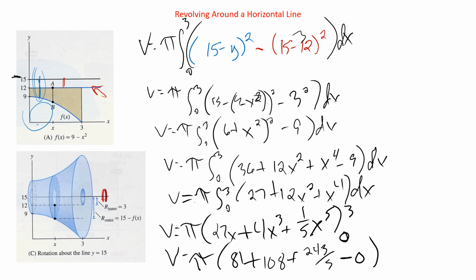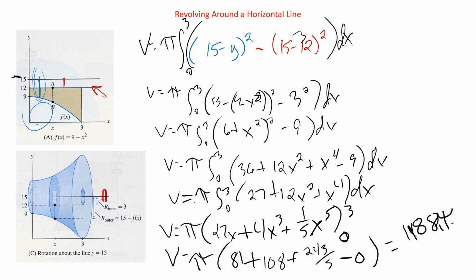So now we just have to combine our like terms so we can make each of these into fifths, which is what I would do. You could also turn the 243 fifths into a mixed number, since these two are whole numbers, and add them together. I like improper fractions, so I'm going to turn them all into fifths and combine them. So we have 81 fifths is going to be 405 plus 540 plus 243 should give us about 1,188.